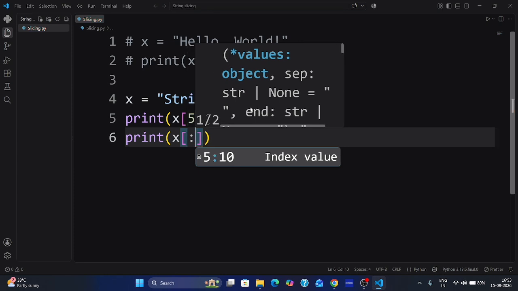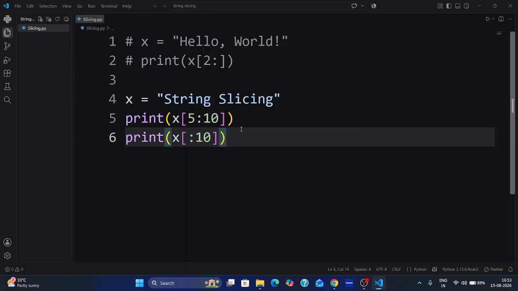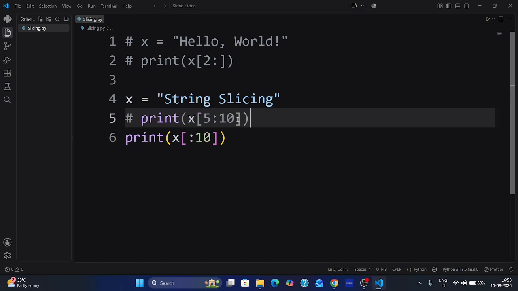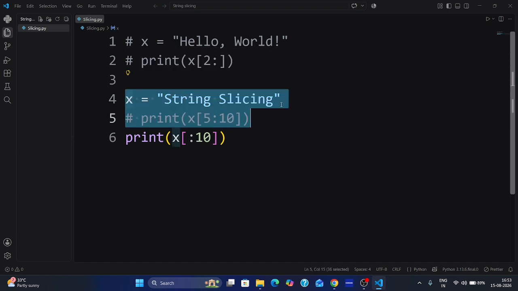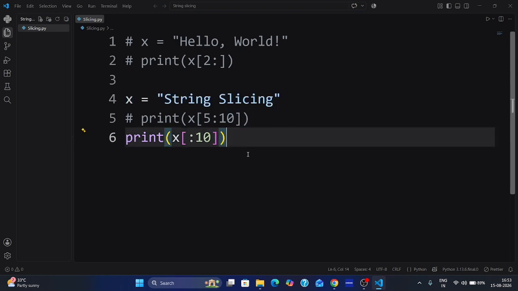Let's say colon 10. So we have to comment out this because we are done with this. Let's see the next question. The variable is the same, string slicing. We are changing the question format like colon 10, colon, like this. I will tell what happens with different values. So please think about this question too. What if you do colon 10, what will it print, what will it give you? First solve by yourself, after that I will solve.